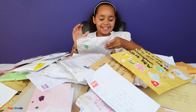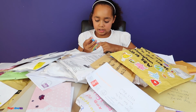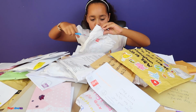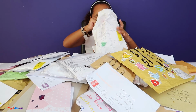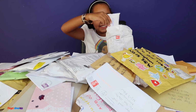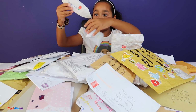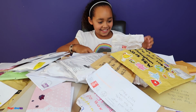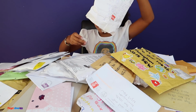So fun. Let's open this one. Get scissors. Okay, so this looks like a little blind bag. Look, well, it's a big blind bag. You need a hand with that? What have you got? You okay? Well, you've got another one there, a blind bag.